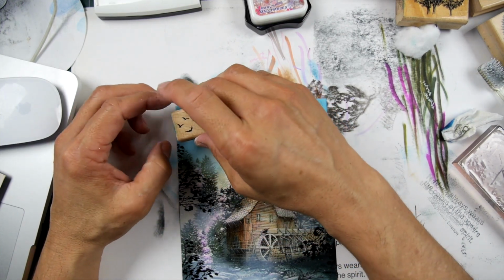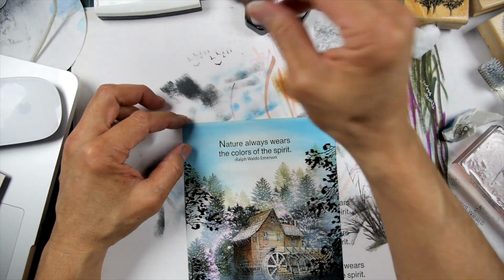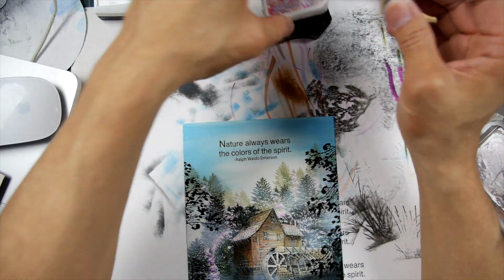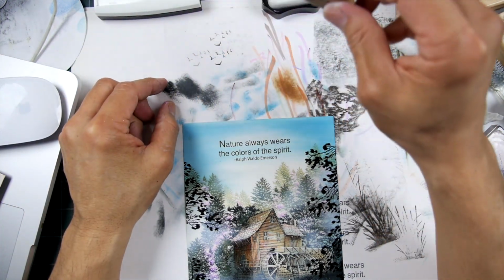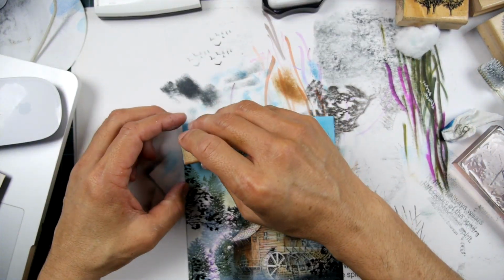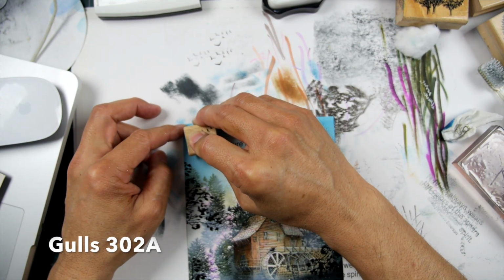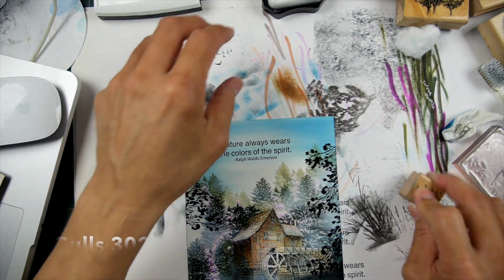Okay, so here are some little birds. I think I'm just going to do them. Well, let me see. I'm going to do them in a second impression black. I'll go one impression, then I'll go down here, like this, or up here, just so they're a touch lighter, okay?